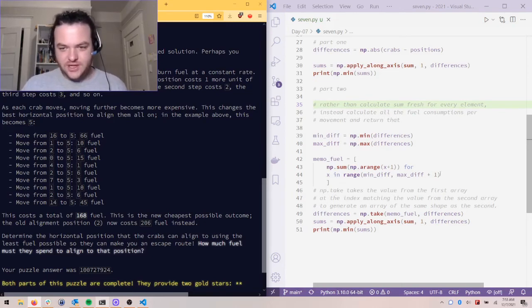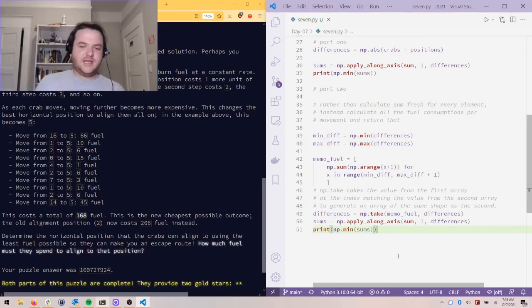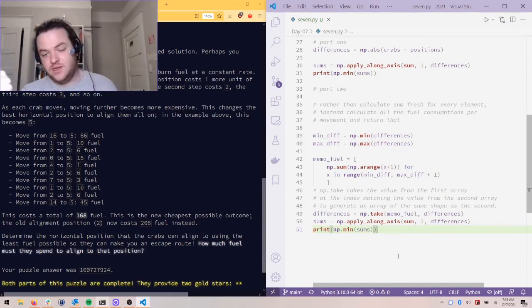For x in range, and then plus 1, so that we calculate the last one as well. We calculate the sum of the range, again x plus 1 for that, because we need to include that final difference, because that last step is being taken. And then I use this function, which I didn't know about before, called np.take, which basically, for each element of the second array, pulls the element from the first array corresponding to that index, which is perfect because we've already memoized the differences.